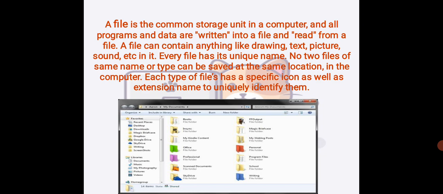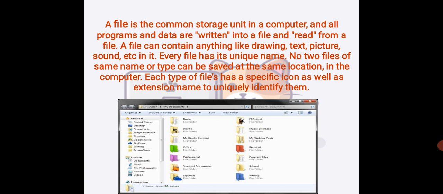Every file has its unique name. That means we cannot find two or more files of the same name. Each file contains a unique name.